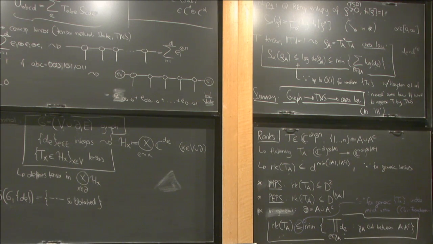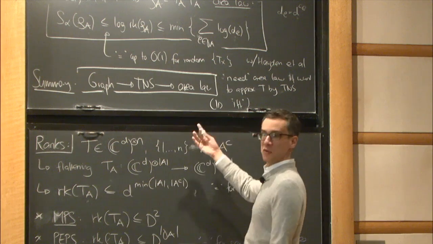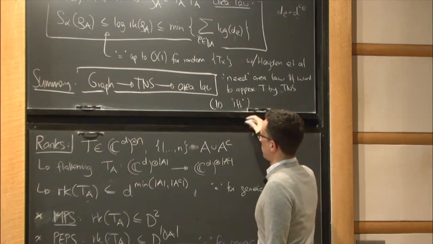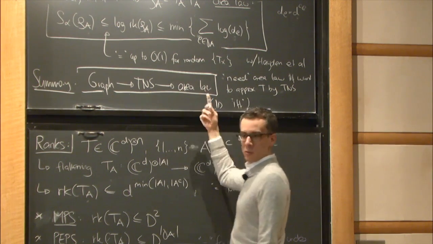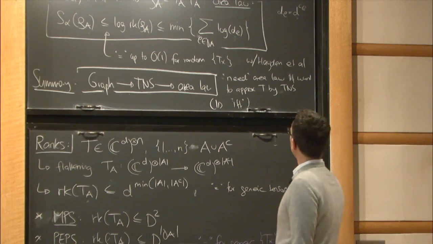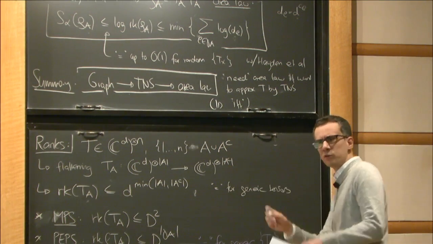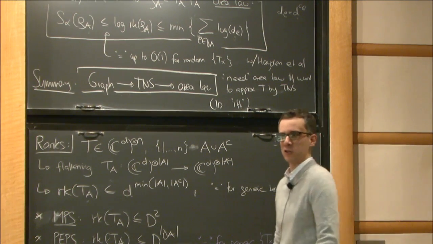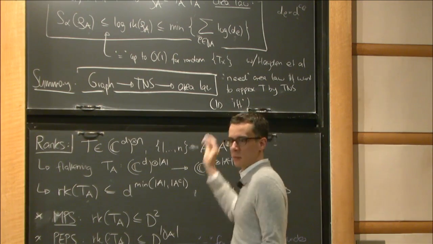But sort of historically, we'll talk about this local Hamiltonian business later on, people were trying to prove that the ground state of these models could be approximated by a matrix product state. And the first route by which this sort of worked out was by Hastings' celebrated proof of the area law. And then it implies somewhat straightforwardly, as was previously explained by, I think, Verstraete and Cirac, that you can actually approximate by matrix product states. But it's sort of using this 1-dimensional structure. You have a left and a right. You can do some recursive or inductive construction of your matrix product state. But maybe I'll come back to this in a sec.